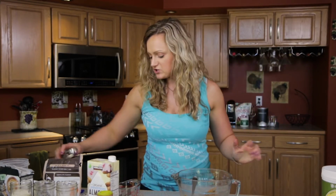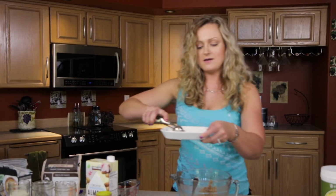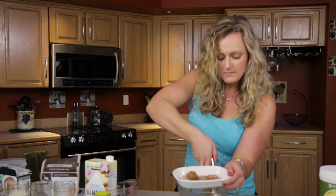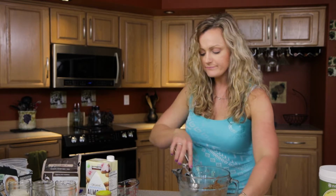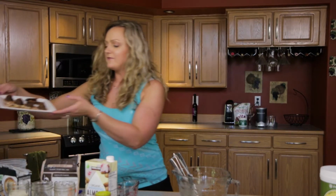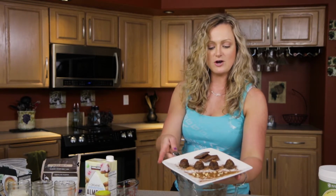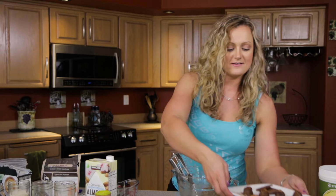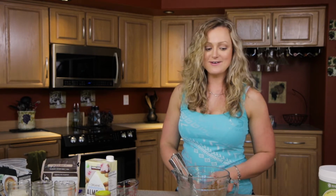What you're gonna do is you're gonna measure them out in about 1 tablespoon size. And I like to use my little measuring thing. So this is what they look like when they're done. And then the finished product we've got already done. I just sprinkled some chocolate powder on top and the almonds and the cinnamon powder. So these ones are great. They're like truffles. So you can put them in the refrigerator or the freezer, and these are a hit at a party. Great to take on the go, keep them in your purse or in the fridge at work.